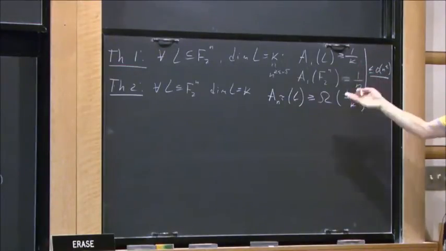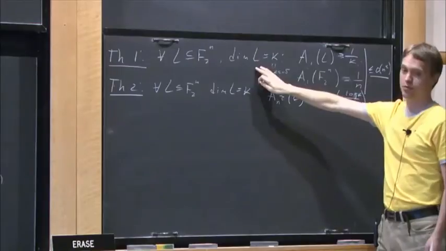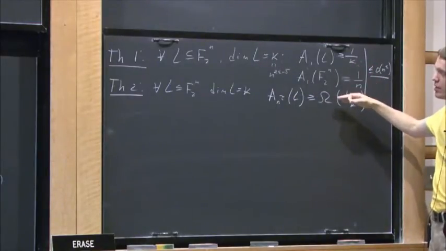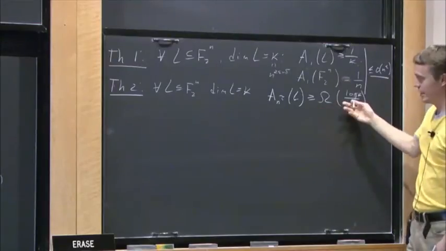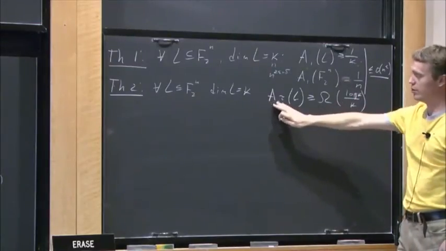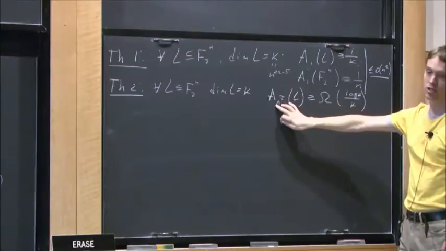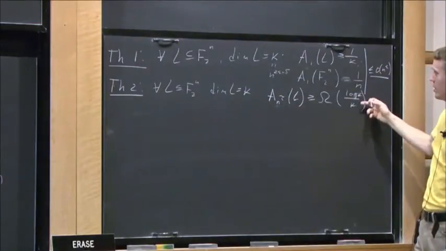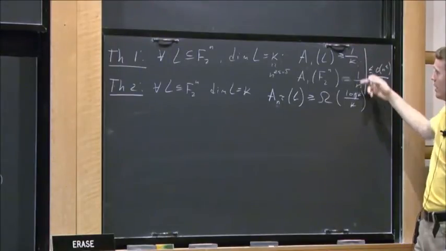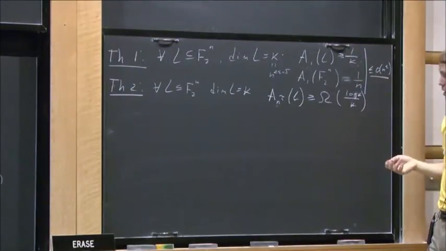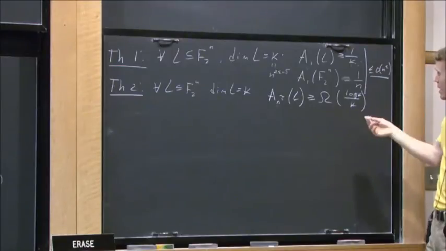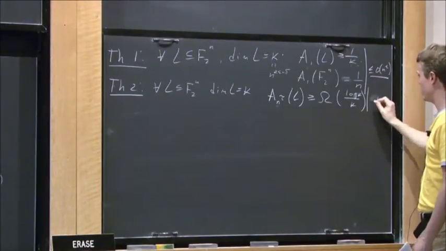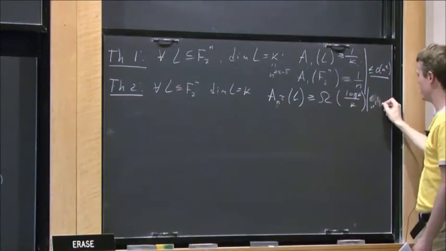Now, one would hope that allowing ourselves higher dimensional approximations, we should be able to grow also the approximation factor. So that's what we do in the second theorem. Unfortunately, the growth is very slow. So we can go to polynomial dimension of approximating space, like n to the tau for any tau, and then we can get another factor of log k. So rather than 1 over k, we go to log k over k. And that proves the conjecture for all spaces of dimension up to n to the epsilon log n.